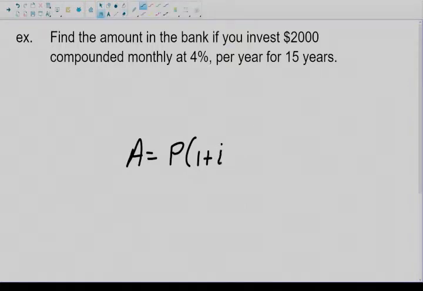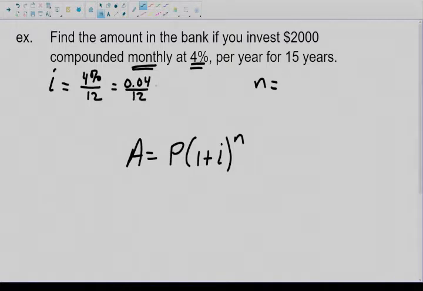Again, this is special, little i here. The two most important things to calculate in compound interest scenarios are always your i and your n. Okay, those are the two most important things. If you understand how i works, it's going to be a lot easier to remember what you do to calculate i. So i is your interest divided by your compounding frequency. You're getting 4% for the year, but they're dividing that up into monthly pieces. So 4% divided by 12, which would be 0.04 divided by 12. That's going to be a very small number, so we're going to use our calculator to figure it out.